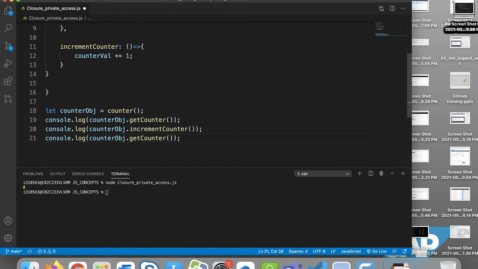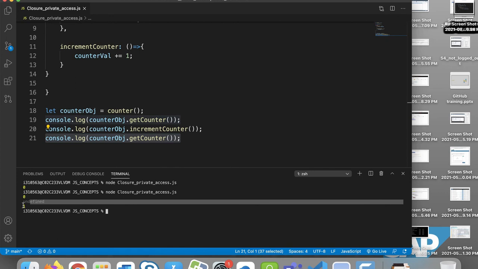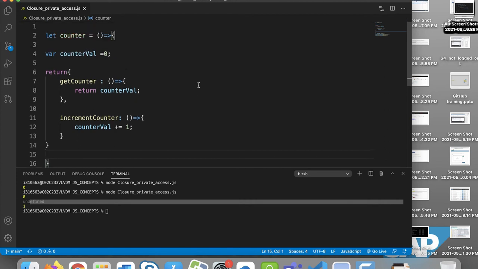Now let's check what the counter value is after calling the increment counter. So let's print the get counter value again. This is the counter value before we increment it, and this is the counter value after we incremented the count. You can observe that 0 and 1, so that is the result we are expecting. This is how you can manipulate the private data of your object.